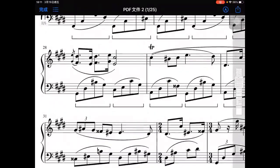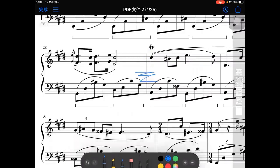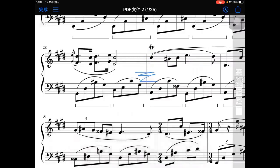Marking. Let's do a marking point, then I rest it for a little bit. Oh wait, I don't want to do this. Here. I will take a rest, you guys. Just watch the editing video.